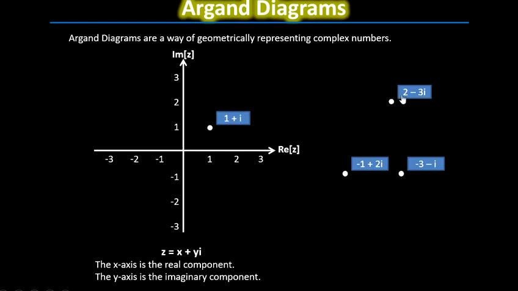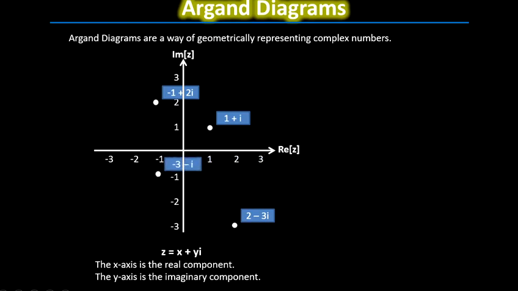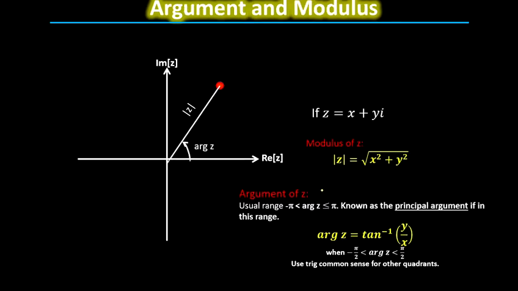You see here the real part is positive but the imaginary part is negative. That should be in the fourth quadrant. Real part positive, imaginary part negative. -1 plus 2 iota: real part is negative, imaginary part is positive. Second quadrant. Please learn how to plot in the Argand diagram in different quadrants. And finally, both negative means third quadrant. Is that idea clear? You should understand the meaning of the real and imaginary components, and the use of signs to decide the quadrant.